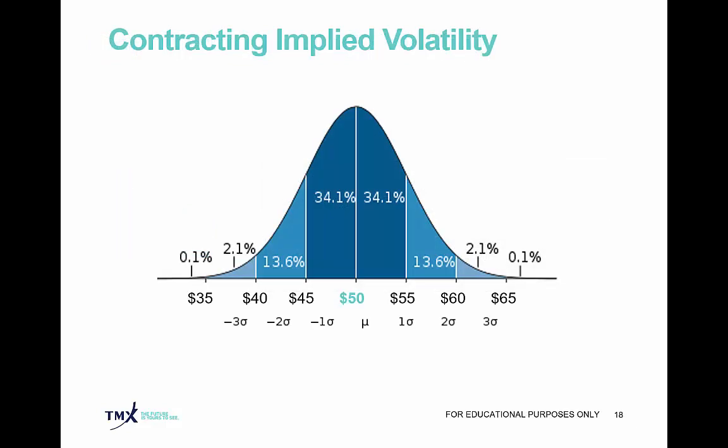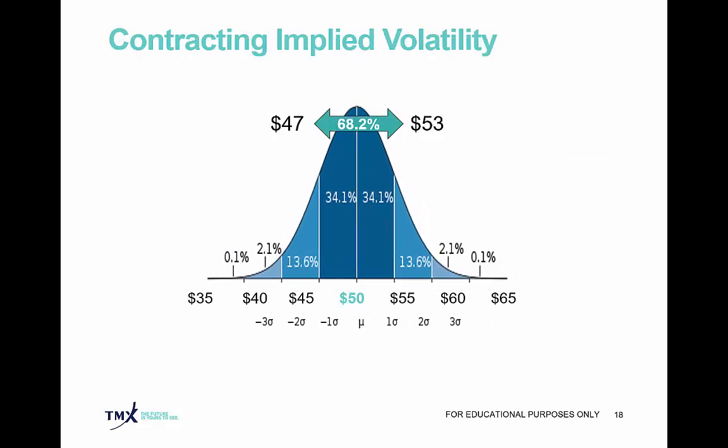And so the market maker then will have to readjust all the contracts, and it may be such that they adjust down to a range, let's say, where the expectation is the shares are now likely to trade between 47 and 53 within a 68.2% probability. So a higher probability the shares are going to remain within that range, and then of course all the option contracts across the different strike prices and expiration dates will adjust accordingly.